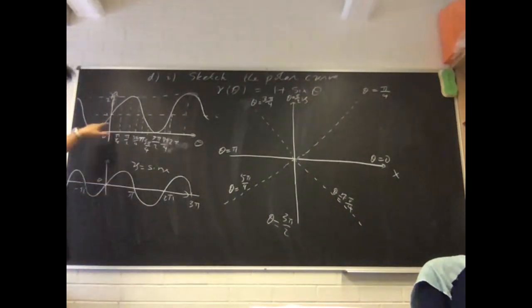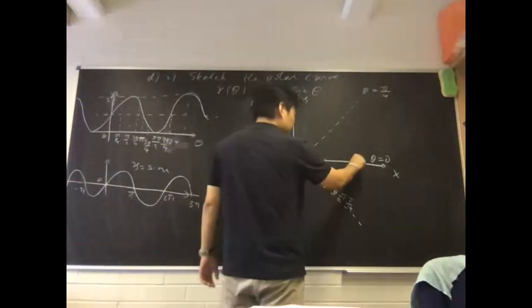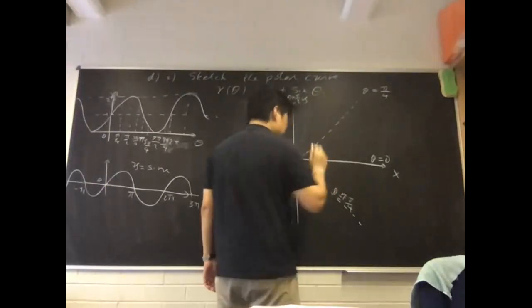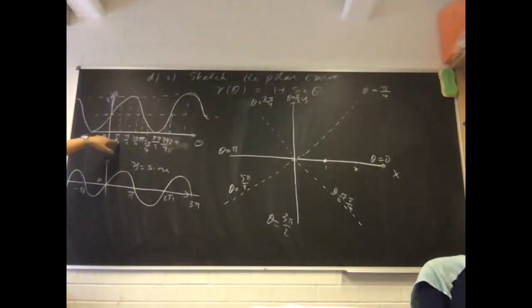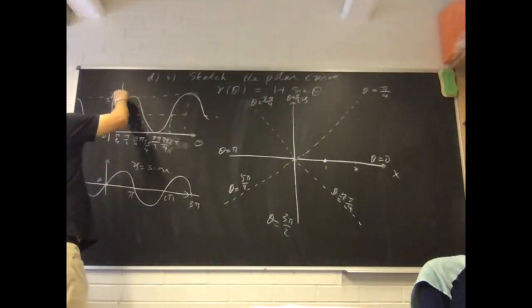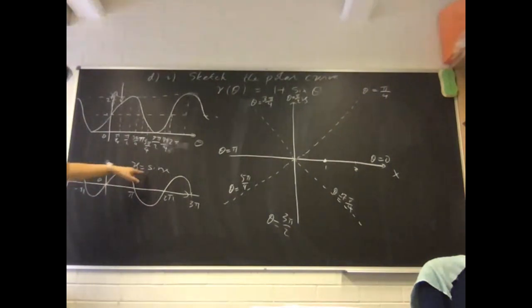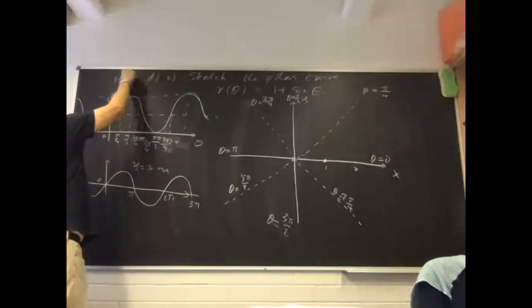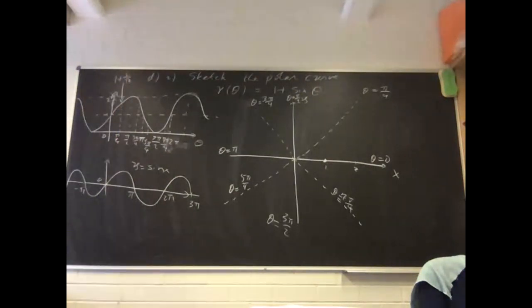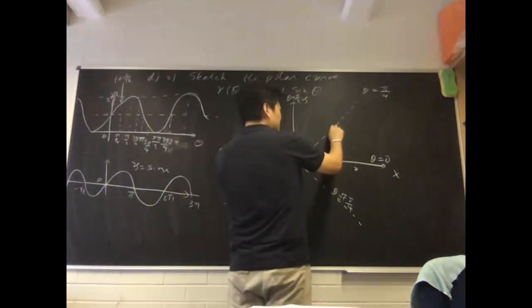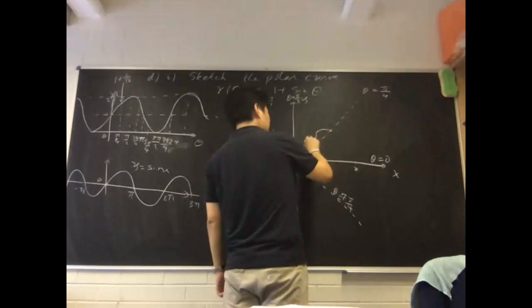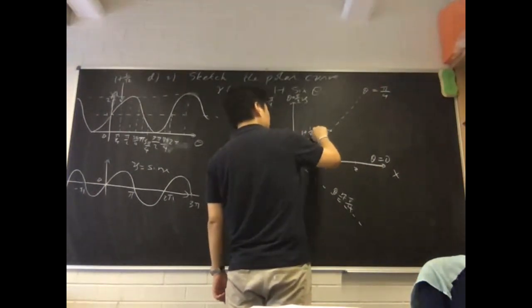All right, so let's just take a look at these angles, and then we'll pretty much be able to sketch a graph. When theta is 0, r is 1. Right? So that's 1, 2, that's 1. And at pi over 4, sine of pi over 4 is 1 over square root of 2. So 1 added to it is 1 plus 1 over square root of 2. So it's clearly larger than 1. So I'm going to be here somewhere. That's this distance, 1 plus 1 over square root of 2.